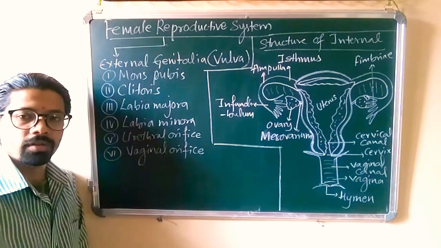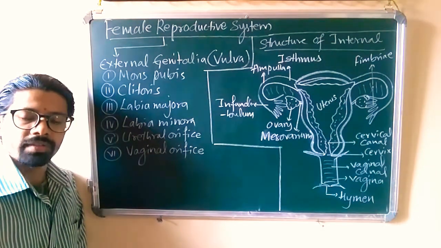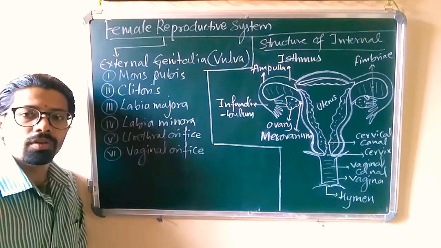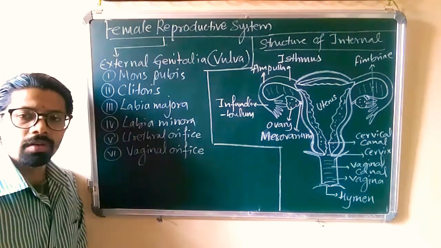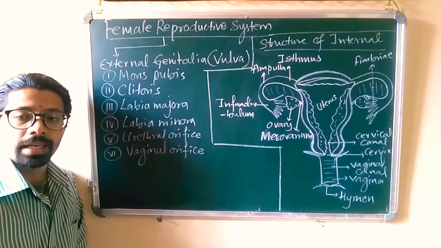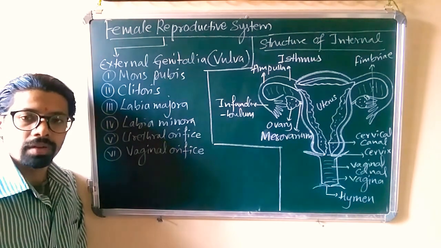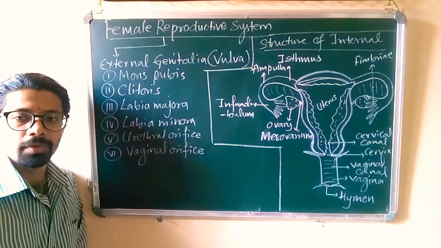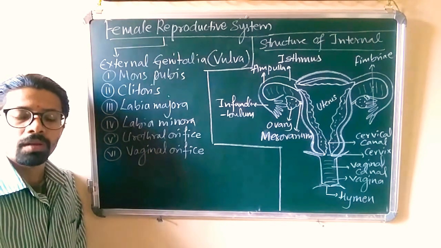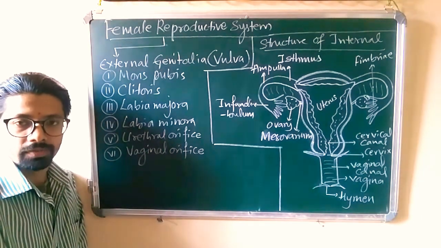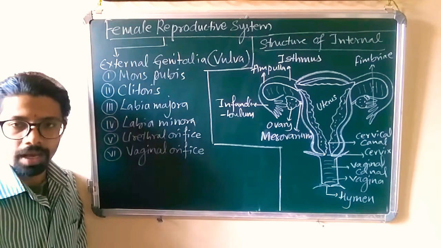Secondly, you have labia minora. They are small fleshy folds of skin which cover the urethral orifice and vaginal orifice. They do not have any pubic hair, but they are covered with mucus and sebaceous glands. The urethral orifice is the separate opening of the excretory system in females, because females have a separate aperture for the urethra and a separate aperture for the reproductive tract. The aperture for the urinary system is the urethral orifice, and the aperture for the female reproductive tract is the vaginal orifice. Generally, the vaginal orifice is covered with a thin fold of skin called the hymen.